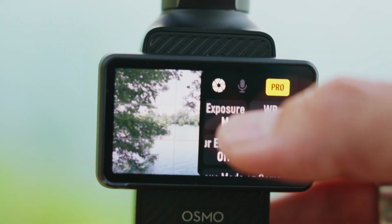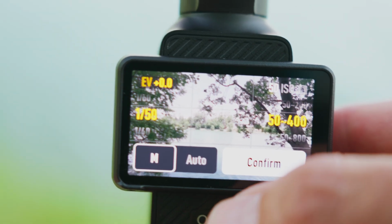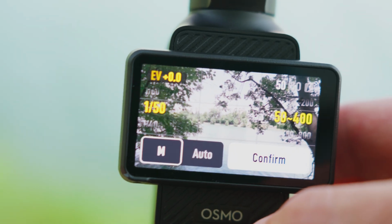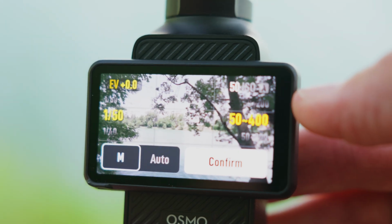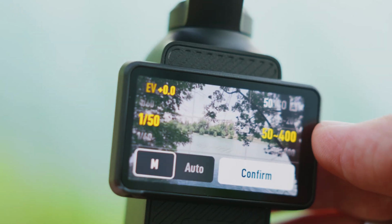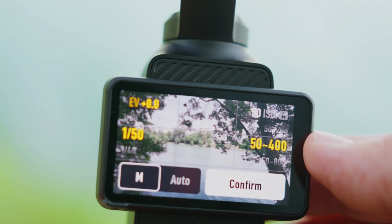And then finally, there's the exposure. So I am in manual exposure, and I'm shooting at a 50th of a second because I'm shooting 25p, and I want to follow the 180-degree rule. I do leave it in auto ISO, and there is no aperture control. So if I'm going to shoot at a 50th of a second outdoors, clearly I need an ND filter.